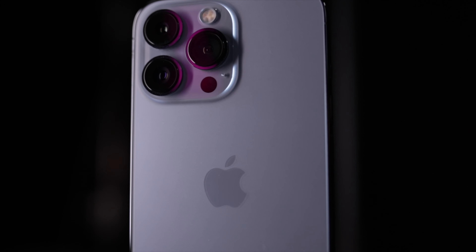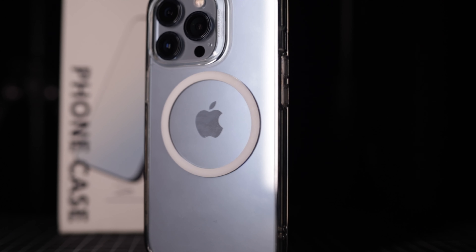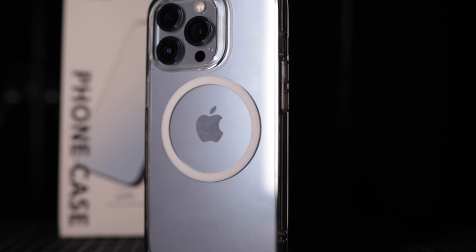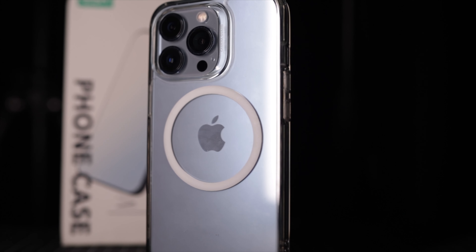Now there are a few reasons you'd want a clear case, and for me I'm using the iPhone 13 Pro in the beautiful Sierra Blue colour with the nice chrome edges. I want a clear case at the moment because I want to show that phone off. It's a beautiful phone — the clear case shows off the actual design and the colour, and it makes it stand out a little bit more in my eyes.